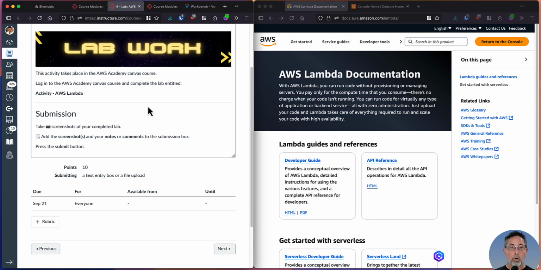We have one more really fun activity to complete in this compute module, and that is on AWS Lambda. You can see from the docs that AWS Lambda lets you run your code without having to configure EC2 servers and other services on the back end. So you just write the code you want, have it triggered somehow, and then you'll just pay for the resources that are used to run your code. And again, this is in our Mount SAC Canvas course, which is where you'll submit your screenshots and notes.